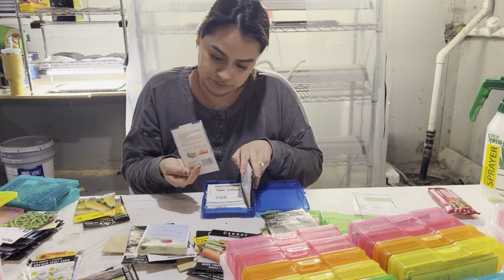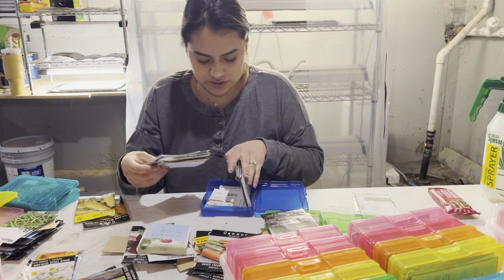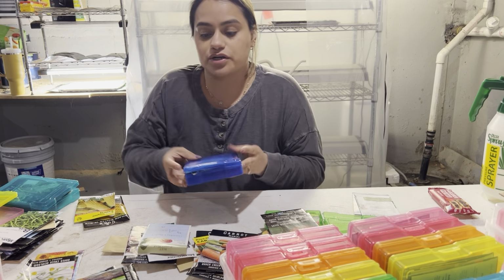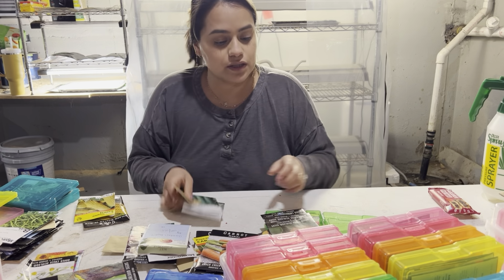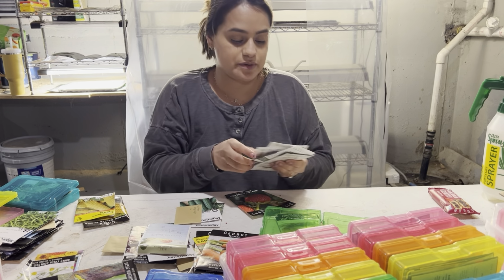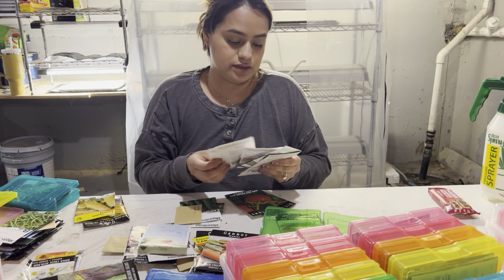Strawberries. Chives. Let's see what's in here. Herbs. Herbs are in here. Okay. So let's do strawberries at the back. Watermelon.